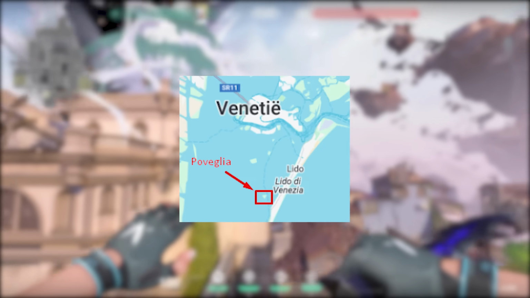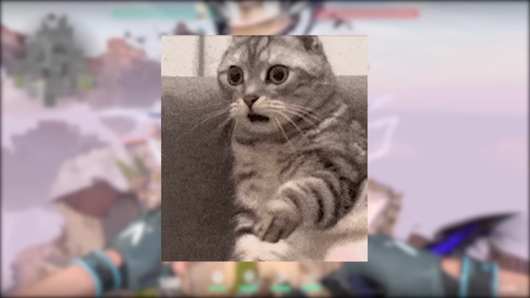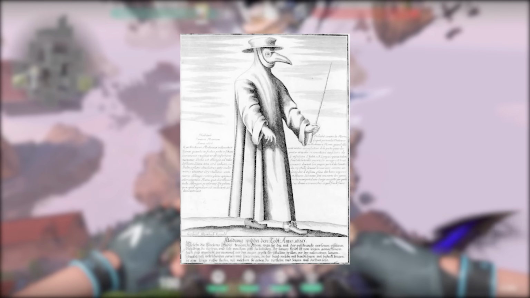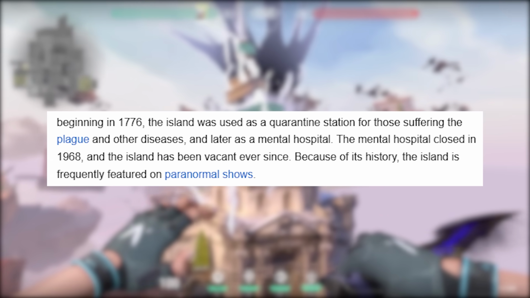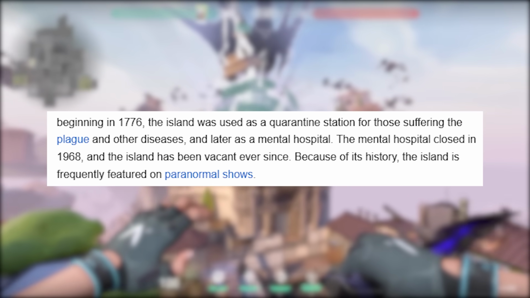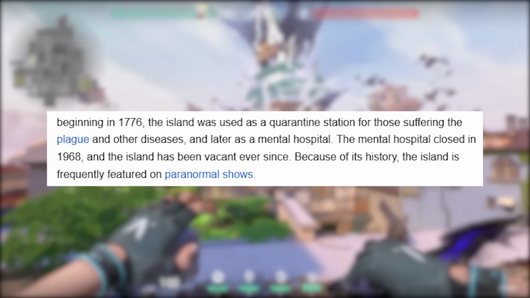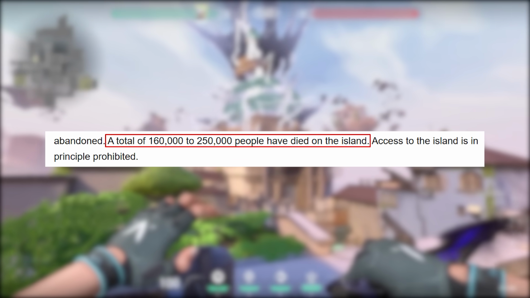Well, my friends, a little south of Venice, there's an island called Poveglia. And this island has a dark past. Over 300 years ago, back when thousands of people died because of the plague, this small island, Poveglia, got used to quarantine the people that got the plague. And when the plague was over, they used the island as an insane asylum, just to send people to that were never going to return to the real world. According to Google, in total, between 160,000 and 250,000 people passed away on this island.